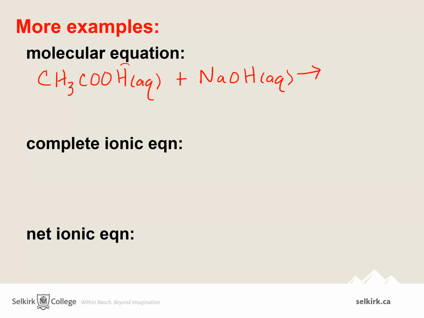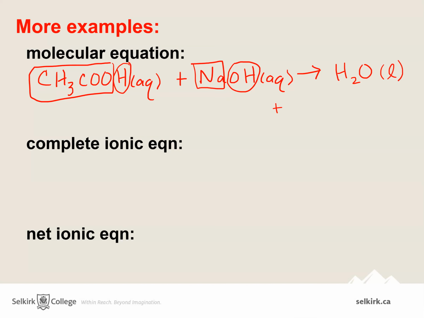All right, I'm going to take the positive H plus from the acetic acid and the negative hydroxide from the sodium hydroxide, and I'll make water, which I know is a liquid. Then I'm going to take the positive of one and the negative of the other, and I'm going to make sodium acetate. You've eaten sodium acetate before, probably. That's the ionic compound they sprinkle on your salt and vinegar chips to give you the flavor of vinegar without making your chips soggy.